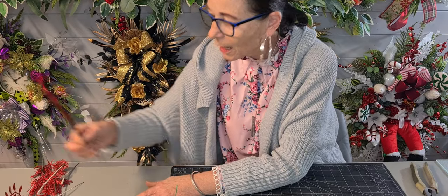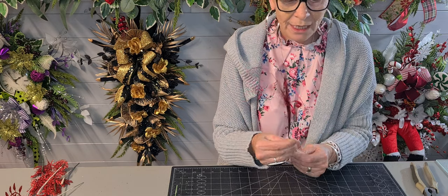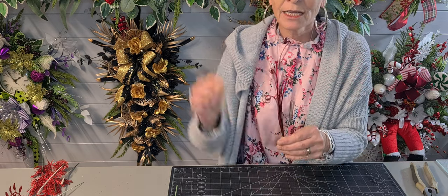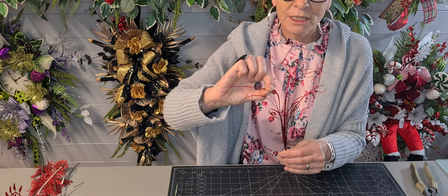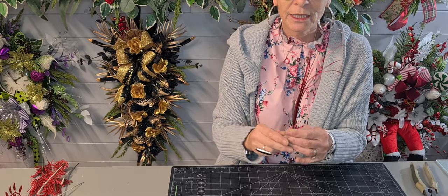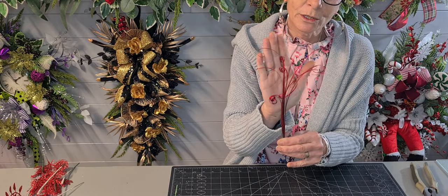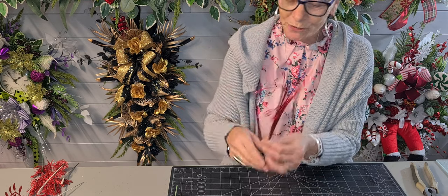And I've got a red wispy grass that you can curl yourself by just getting your thumb and finger and rubbing it to the tip, which gives you all these little swirls. Isn't that wonderful?